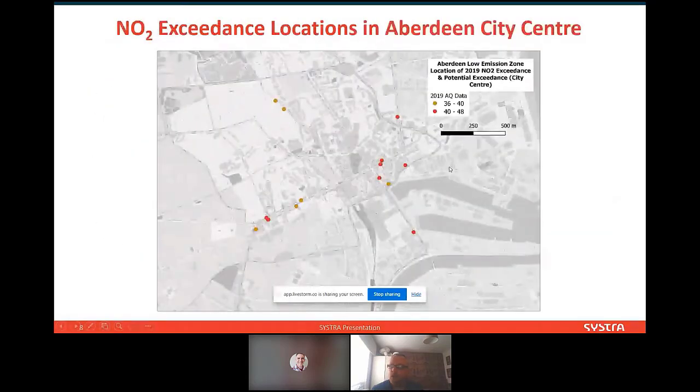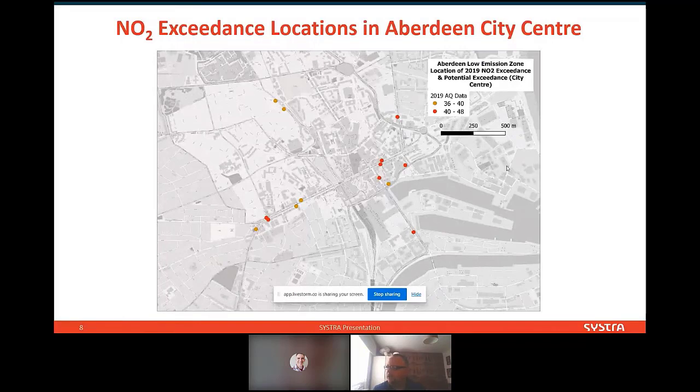So in Aberdeen, there are approximately 70 sites where passive diffusion tubes pick up the air quality throughout the city centre. I think there's continuous monitoring at about 6 sites. But this image shows 14 sites around Aberdeen City Centre where in 2019 there was nitrogen dioxide, which is the key component of emissions from vehicles. There were 14 sites that were areas of concern, basically.